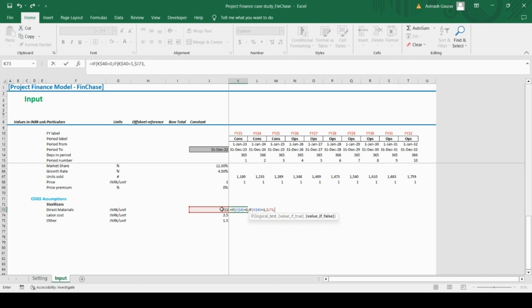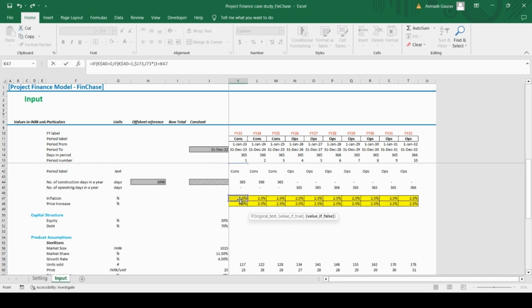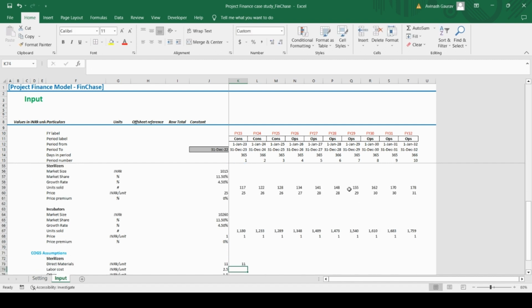Otherwise, if this is not the case, then give me the previous value multiplied by 1 plus my inflation, right, guys? One minute, guys. If this is equals to 0, then 0.